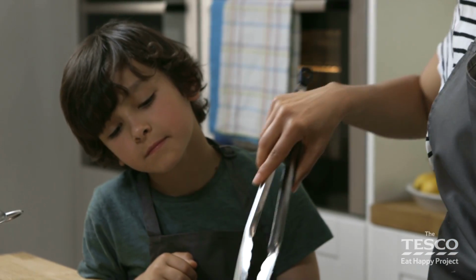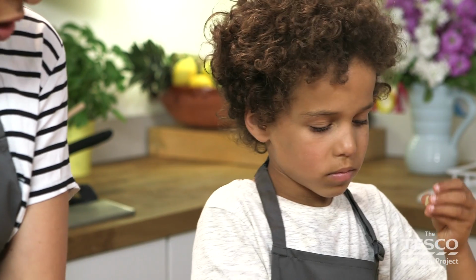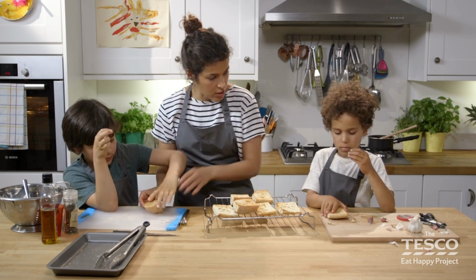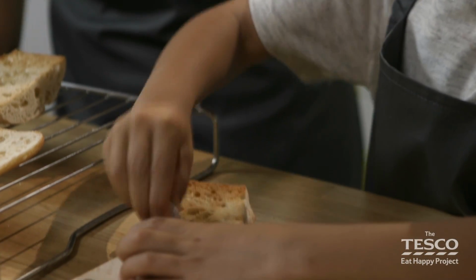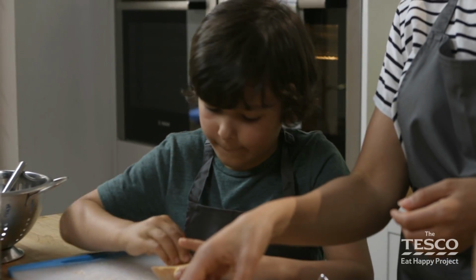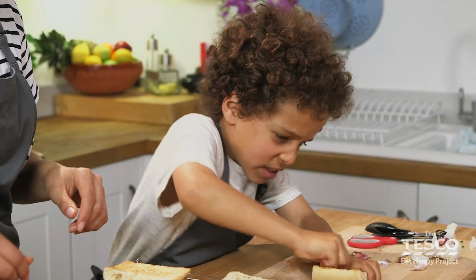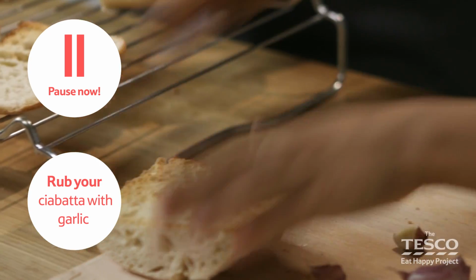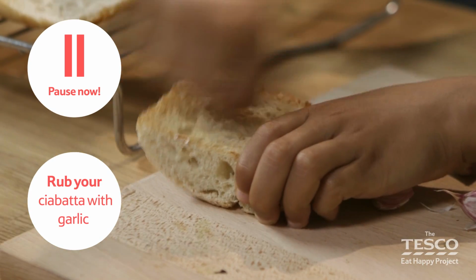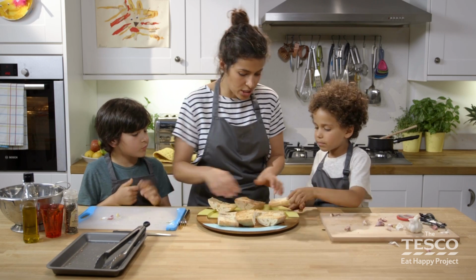Rex and Miller, I'm going to give you a piece of garlic each to rub over the top of the ciabatta for me. So you need to hold the piece of bread in your left hand, and then you need to rub over the top with the garlic. And if it's all covered, then you can go on to your next piece. Well done. Are you finished, Miller? Yeah. Brilliant. Let's pop those ones on the board. And you're done as well.